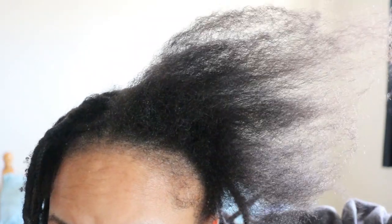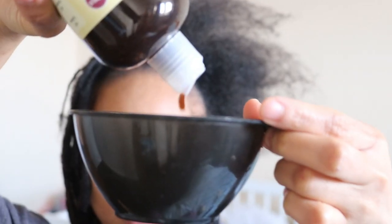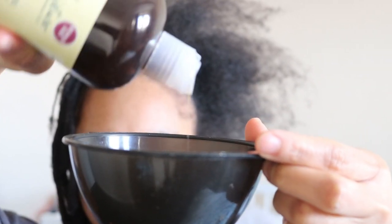I finished combing out the first quarter section of my locks on February 8th 2020, and by this point I was not happy with the state of my hair and scalp. It had been months since my last wash day, so I decided to go ahead and wash each quarter section of my loose natural hair when I had completed combing out each quarter section.